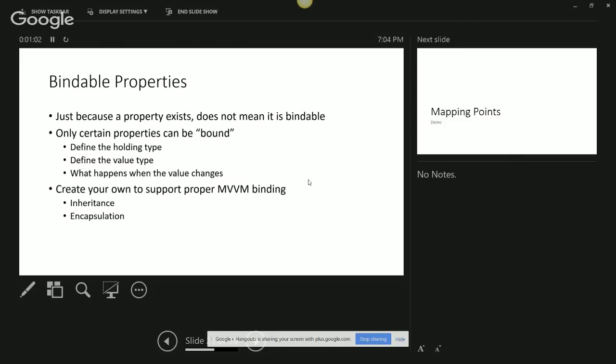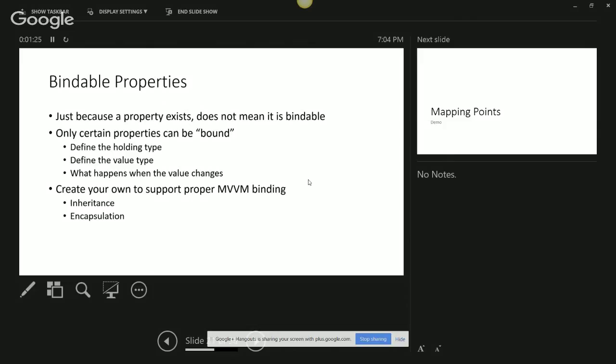The idea is you're going to define a static property that actually will act like an instance property. You define 3 core values for some other stuff, but you define who has the variable, what its type is, and most importantly, what happens when it changes. And that's the most important aspect of this.